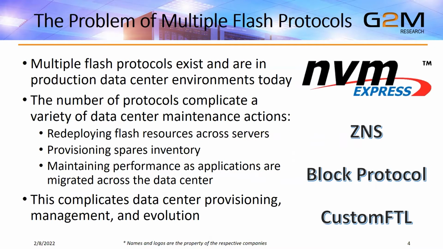So if you think about flash protocols today, or flash in general, there are a lot of different flash protocols that exist. Obviously, we're all familiar with NVMe. We're also probably familiar with SAS and SATA, which were the precursor to that. But even within that, there are a lot of other protocols that get laid upon these, whether it's things like ZNS or different block protocols or custom FTL. Those are just a few examples of all the different protocols that are out there.